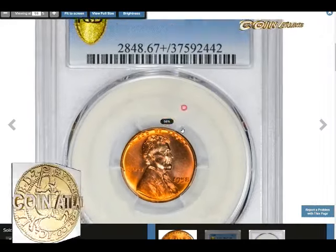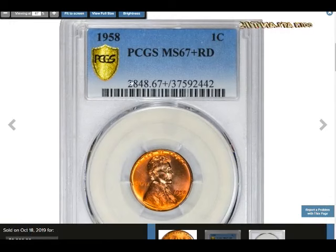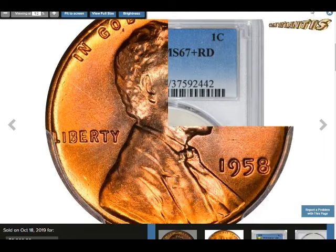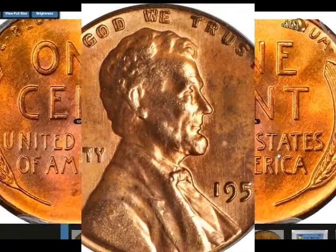For example, you can sell a brown uncirculated coin for at most $125. A red-brown uncirculated piece can go as high as $14 to $175, depending on if it has a mint mark or not. The truly rare examples, such as red specimens, can sell for as high as $250 to $645.